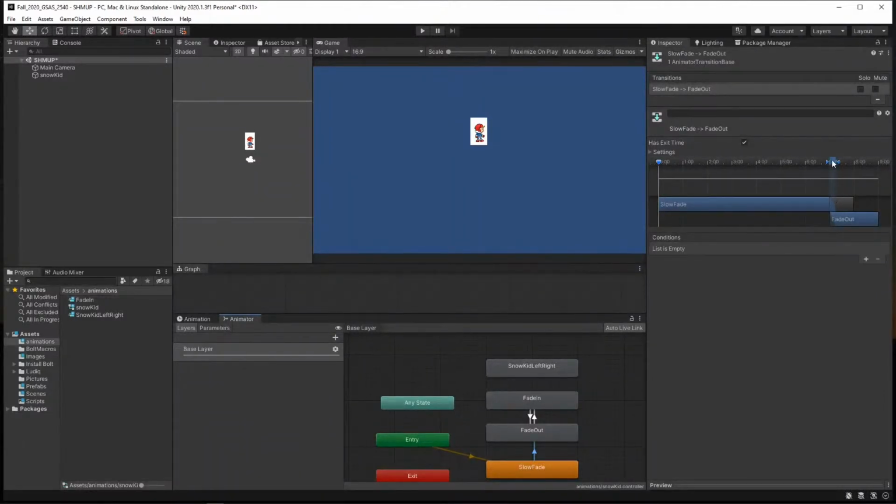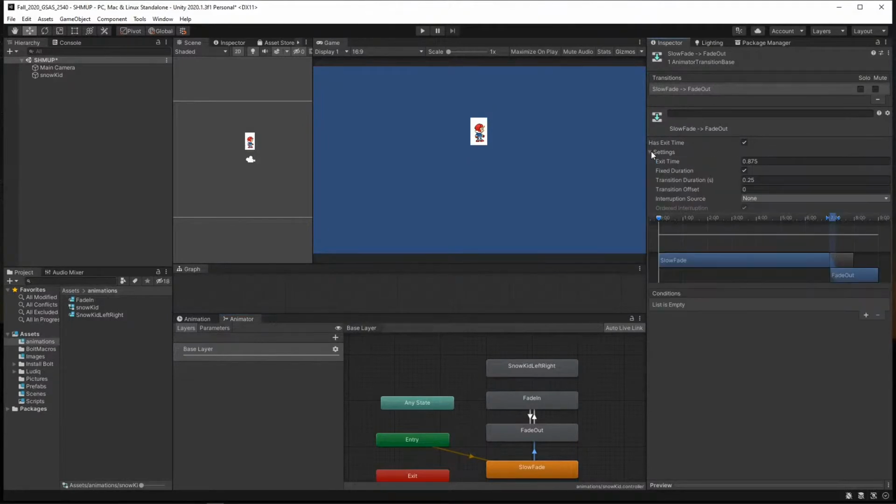It does have, in its settings, you'll see that there is an exit time. There's a fixed duration. There's a transition. These aren't going to matter too much at this point because it's just a very, very simple transition, and it smoothly interpolates in between anyway. But you can tune these, right? And we'll see some special cases as we go on. So that's where that happens. But normally, you either can use the defaults or we can just turn it off.